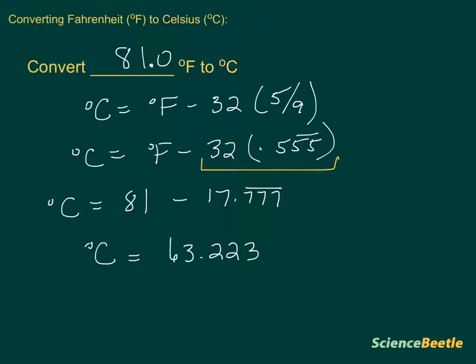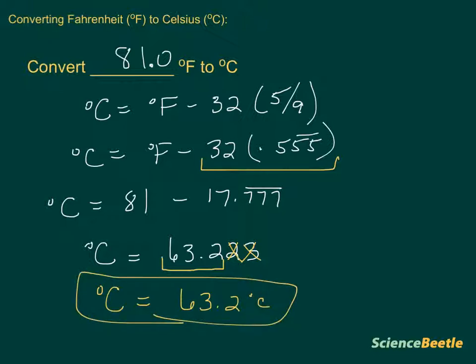So I need to make sure I count the first 3 significant figures. That includes the 6, the 3, and the 2. So I'm going to drop the 2 and the 3 because the 2 is not bigger than 5, so I don't need to consider that in my final answer. And neither is the 3 because that's actually the 5th significant digit. So for our final answer here, degrees Celsius winds up being 63.2 degrees Celsius. I'll just write it again. But essentially this is the final answer for this particular problem.